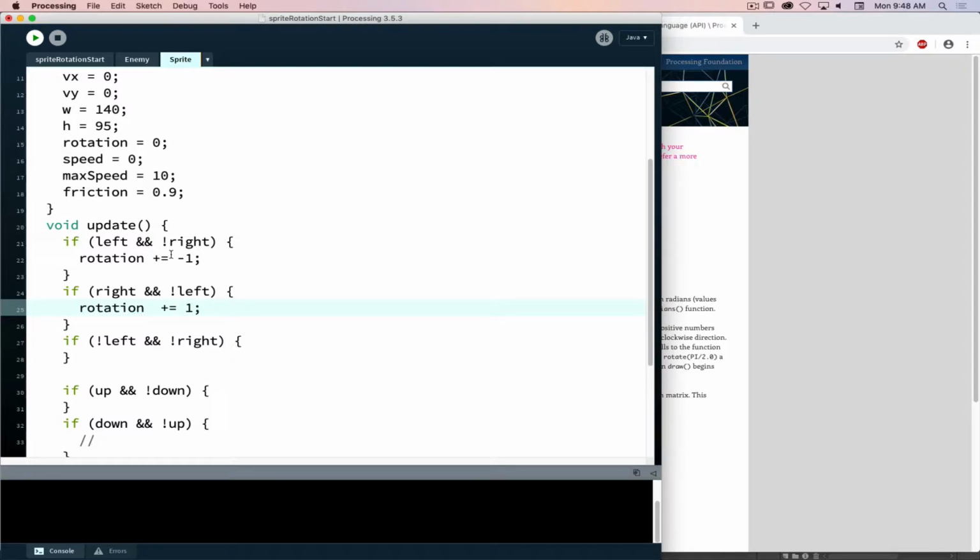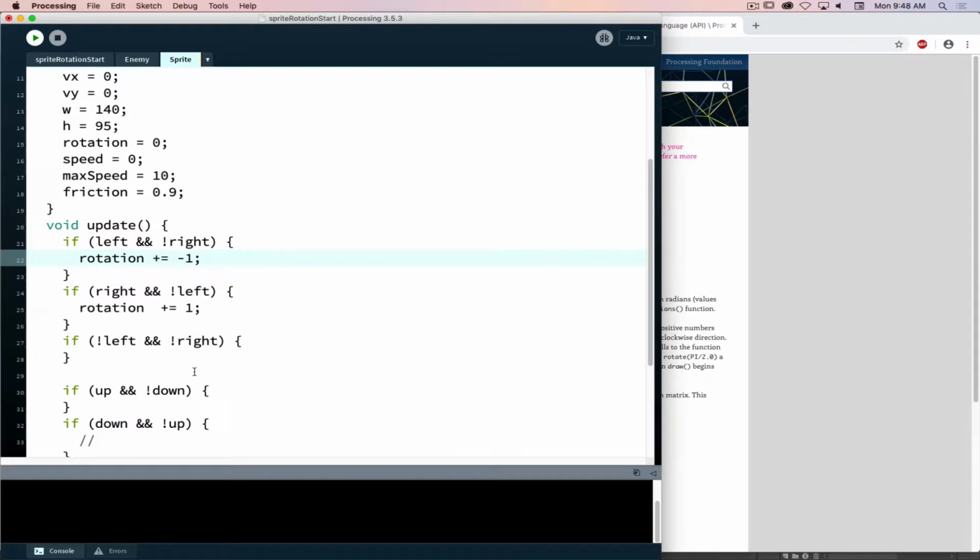Now we could use minus equals 1 and plus equals 1, but I like to have plus equals on both of these. So that says we're taking rotation and we're adding to it -1 or adding to it 1. So I like to have the value where I have the minus in front of the value right here. I find that's just easier to see versus having them both at 1 and then saying 1 is a minus and 1 is a plus. And that would give me the same result, but I prefer looking at the code so it looks like this.